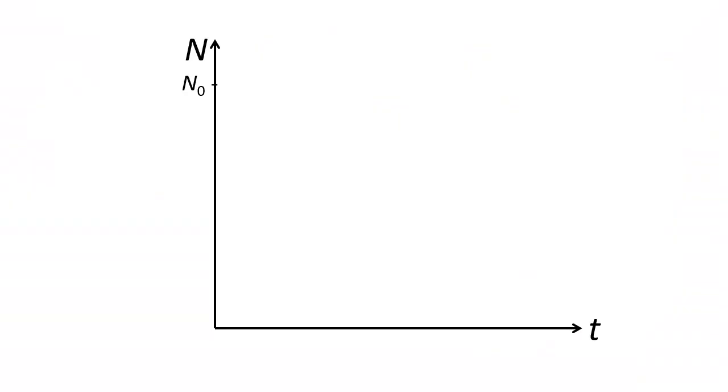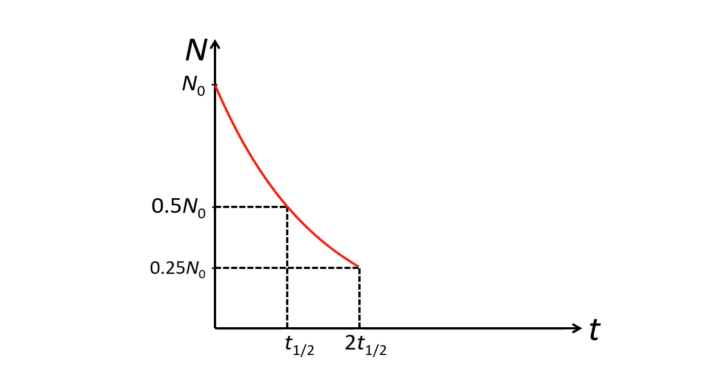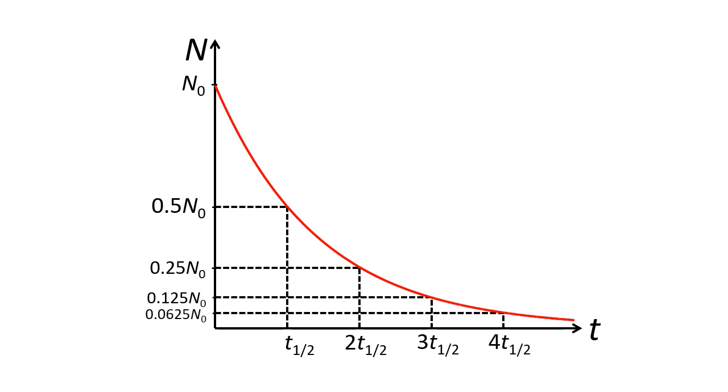So if we look at a sample of radioactive nuclides, after one half-life, only half the original number of nuclei in the sample will be left. After two half-lives, half of the remaining nuclei have decayed, so after 2 half-lives, we only have a quarter of the original number left. After 3 half-lives, we have only 1/8 of the original number of radioactive nuclei left, and so on. This allows us to find the relative number of nuclei left after any amount of time, so also after a quarter of a half-life or 7.3 half-lives.